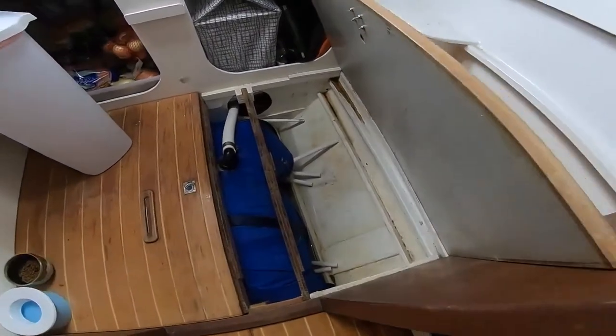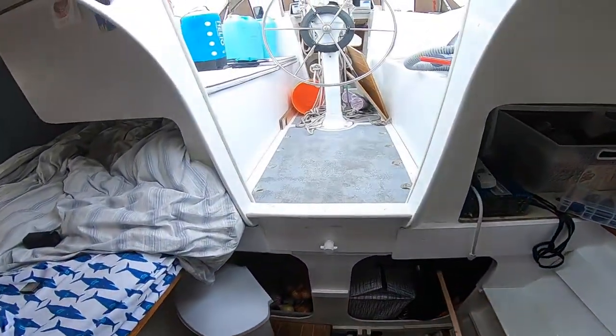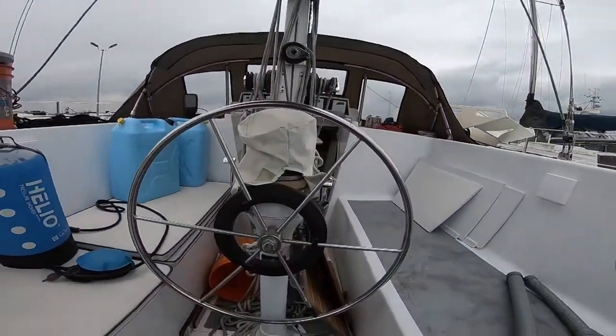Just got the boat hauled out from our failure of a splash. We're gonna give an update on what happened, why it happened, and why I'm pissed off. The boat is still full of water down there, so we'll take out all the floorboards and get that pumped out. B will give you a little tour of the front and show you why we sunk.